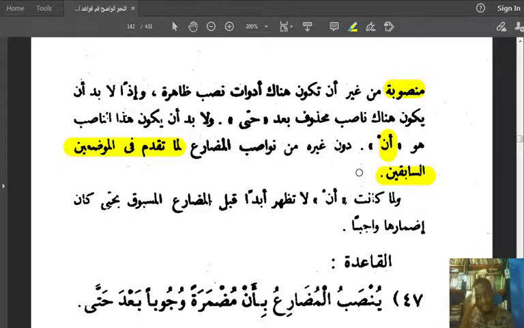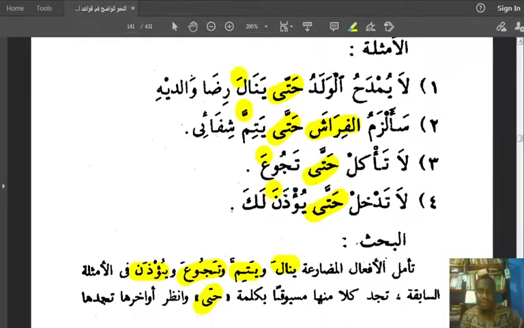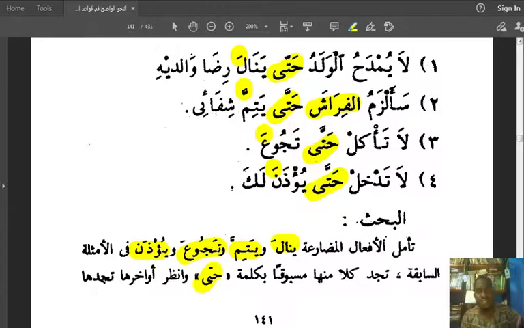When you are reading a book, let's say you are reading a religious book, and he says القيام بالنوافل بعد صلاة الفجر جائز, praying nawafil after Salat al-Fajr is permitted, jaiz. Then he says لما تقدم من الأحاديث, based on the ahadith that he has mentioned before. So I'm just trying to let you understand the lima: considering the previous lessons that we've taken, from the understanding therefrom we get to know that it is an, that when you fix it there, it will fit somehow. So let's say you say لا يمدح الولد إلا أن ينال رضا والديه. A boy is not praised except when he attains the pleasure of his parents. He does what pleases them. So إلا أن, something like that.